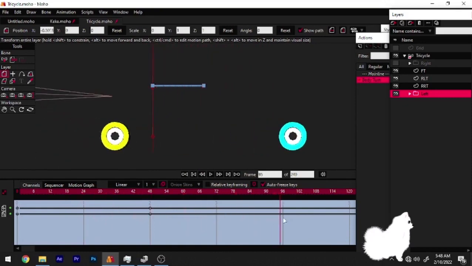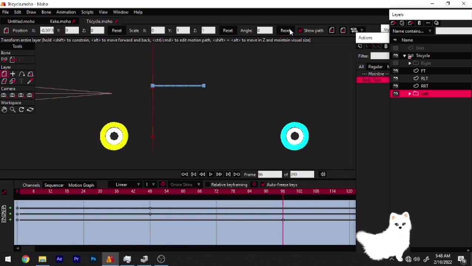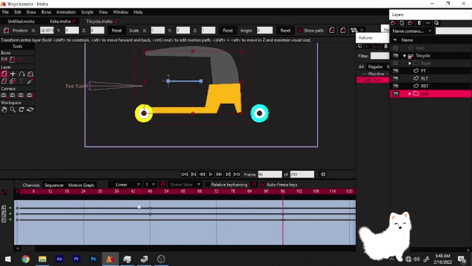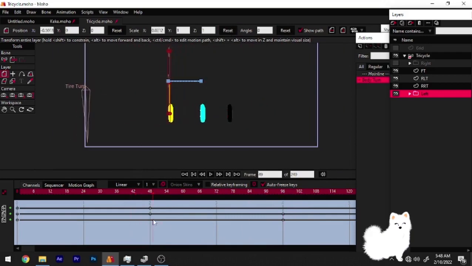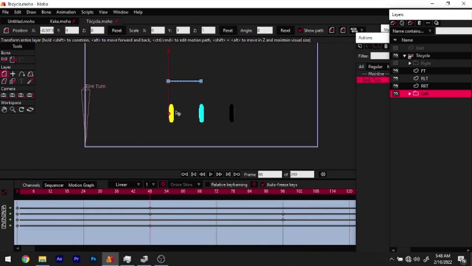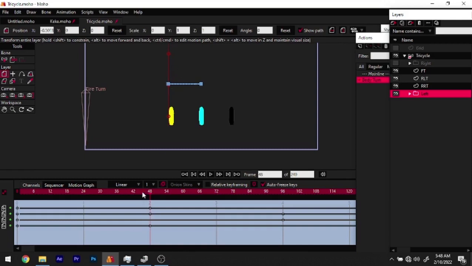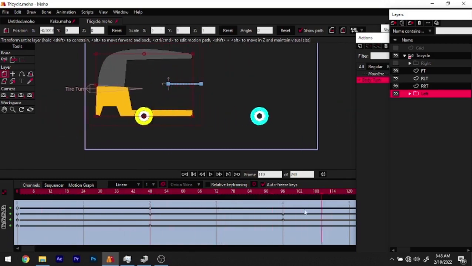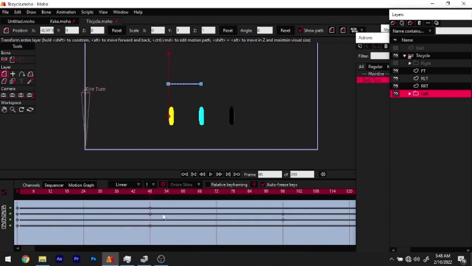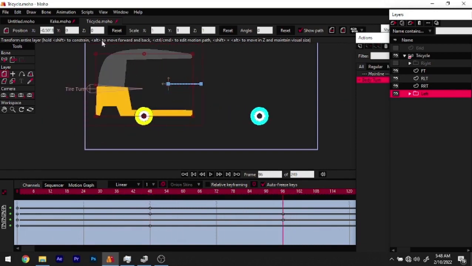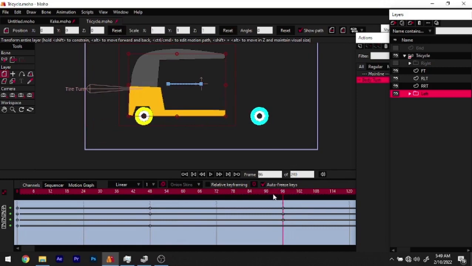So we have this, and then on this point I'm going to reset the squash, the scale. Reset the scale. Okay, so this is what we have. Also on the 48 frame, I'm going to just make a simple flip. All right, so you see I made a flip here, it's not even noticeable. So this is what we have. So here I reset the scale and the position. It's as simple as that, guys.